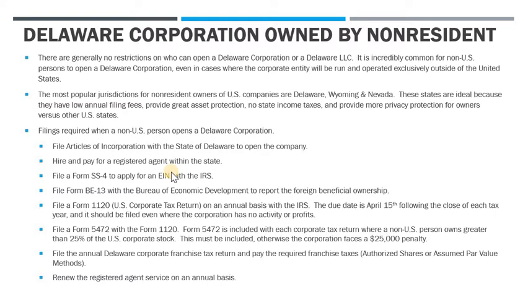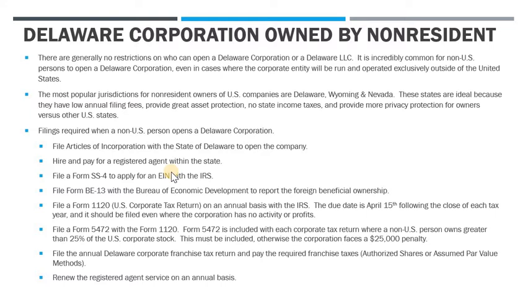This is the appeal with the United States: as long as you have access to the internet, you can go to the Delaware website or Wyoming or Nevada, put in your information, create a company, pay the fee, and you're done. You don't need a U.S. lawyer or a U.S. representative to help you with it. You can do it all by yourself. But once you go down this path, you need to be aware of all the filings that are required.